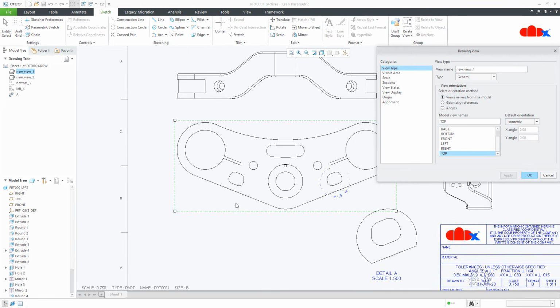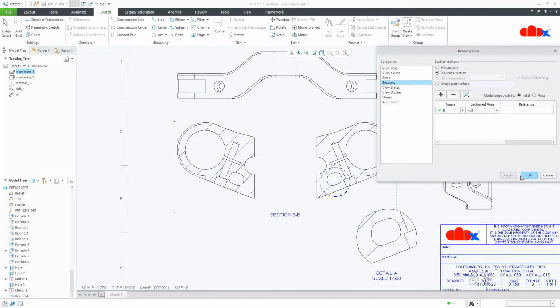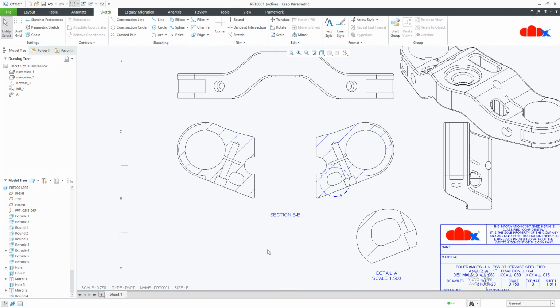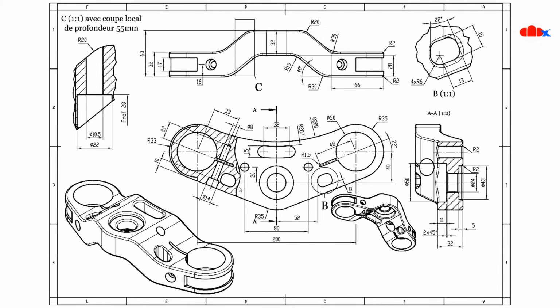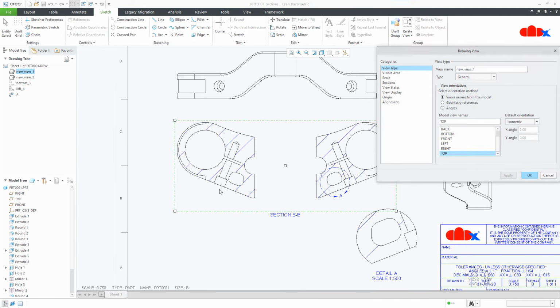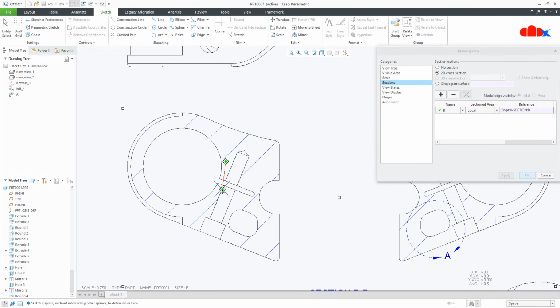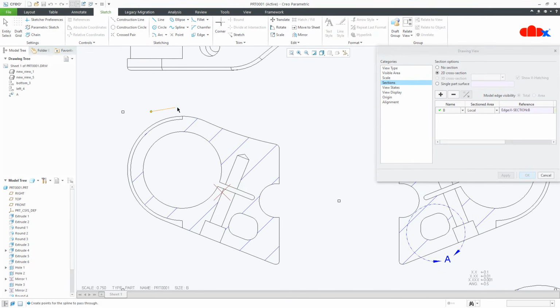Now double click this view, go to Sections, 2D cross section plus section B, apply and OK. Now if you see your drawing, this section is the local section. So to add a local section in Creo Parametric, just double click this view, go to Section, B, by default it is full section, change it to local, then select a point here and draw the spline all around this.